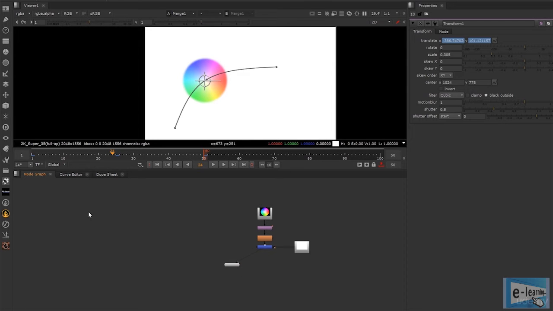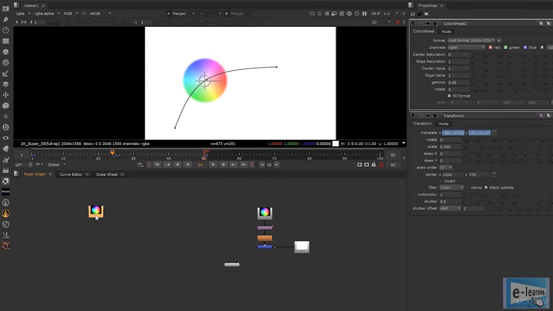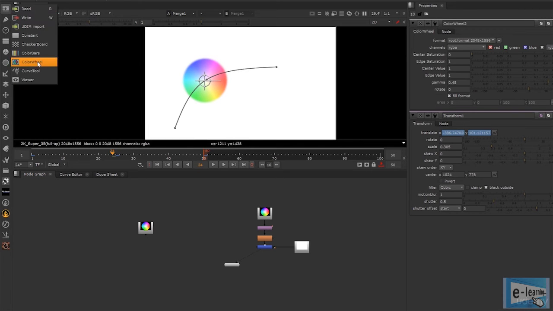First one is to press tab and then type the name of the node you want, like color wheel. Second way is to find it in this bar, like this.